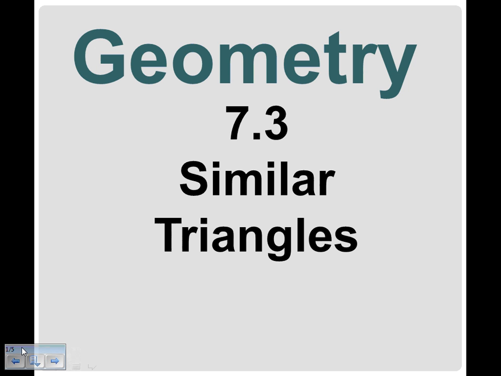When we did triangles, we spent a whole lot of time on those, and we looked at, since triangles were smaller, they had some unique ways to show that they were congruent. They were kind of like shortcuts. You didn't have to have all the sides, you didn't have to have all the angles. And that's going to work for similarity as well. You remember what those shortcuts were for triangles?